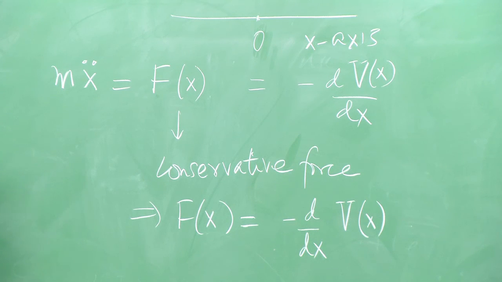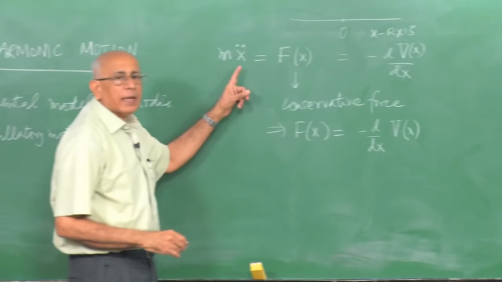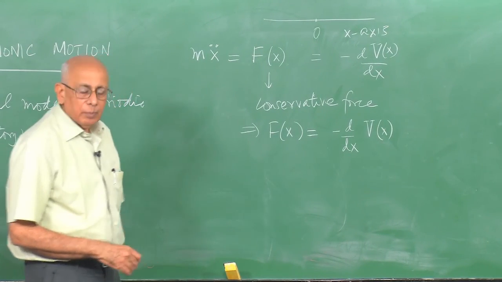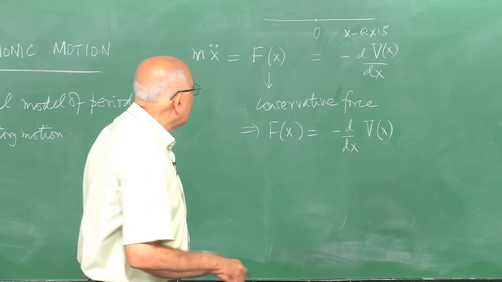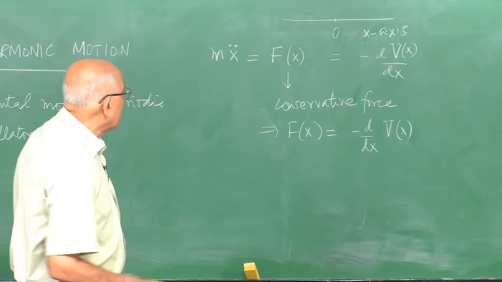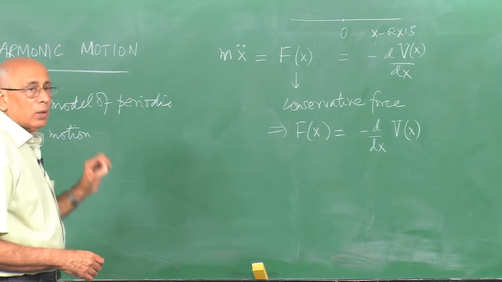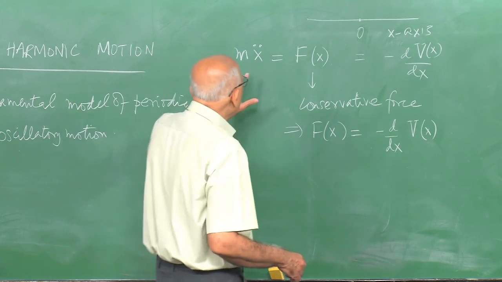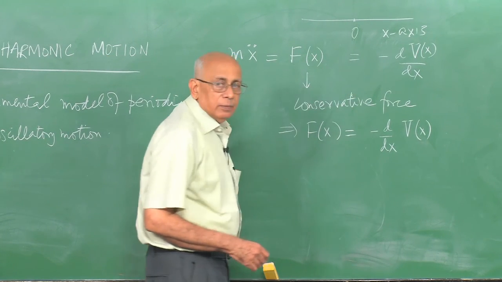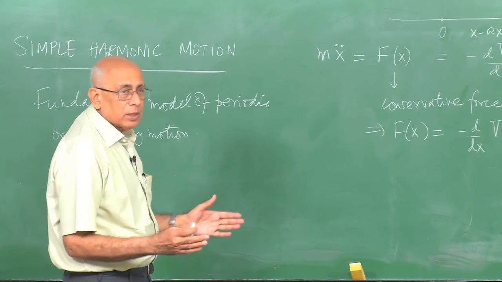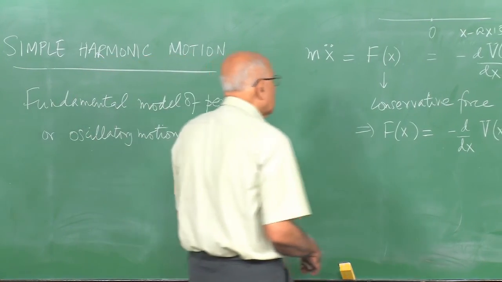But this is not such a trivial task, because this is a second derivative. Had it been a first derivative I could have just written the integral down, but it is a second derivative, and we need to find two constants of the motion in some sense when you integrate it twice. But there is a simple way of seeing what a constant of the motion in this problem is, as follows: multiply both sides of this equation in general by x dot. Just manipulate by multiplying by x dot on both sides.